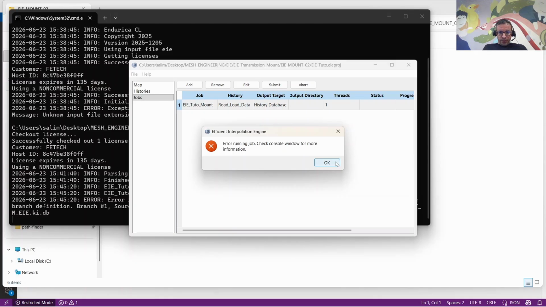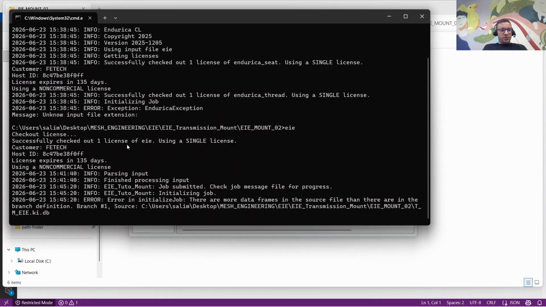Okay, so we may have a problem here. There is an error message that comes. It's always good to read the error message, this window that opens automatically when we run the EIE, because we have more details about the error.